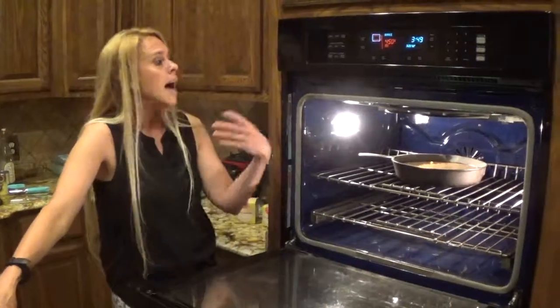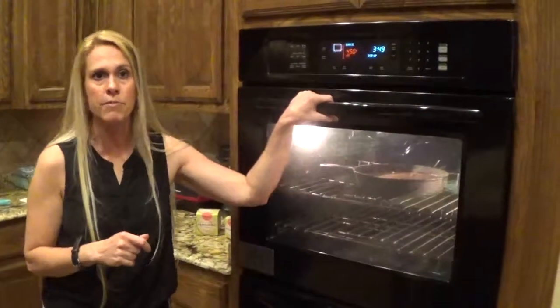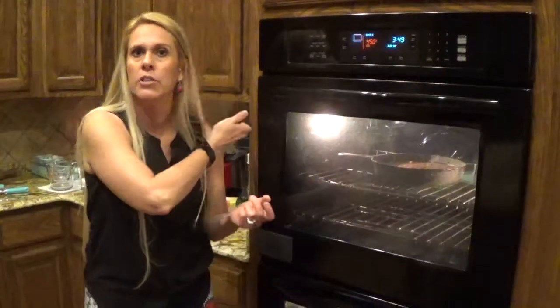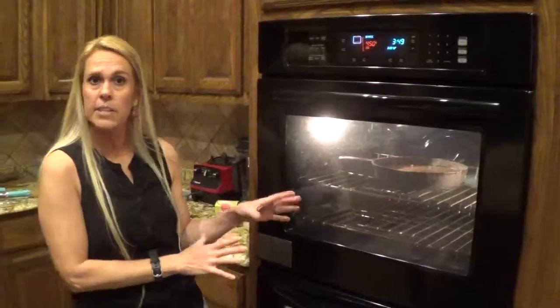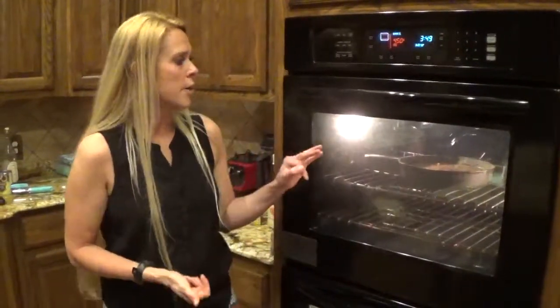So I am going to set my timer for 15 minutes and it's going to be starting to get golden brown on top. I'm going to go ahead and cover that with some tin foil just because my oven tends to do that. It browns it on top before it's really cooked all the way through. I know that about my oven. Learn your oven. If I can say anything to you, learn your oven. But I'm going to put a little foil so it cooks the last 5-10 minutes, and it doesn't get super brown on top.